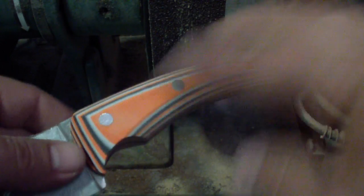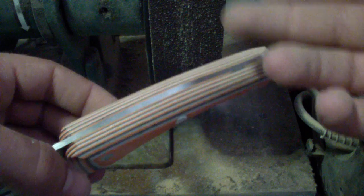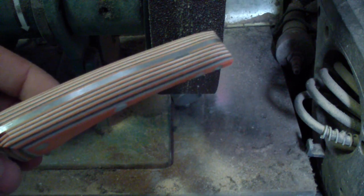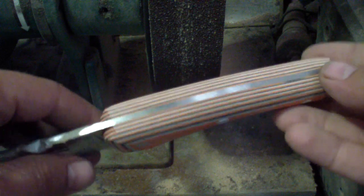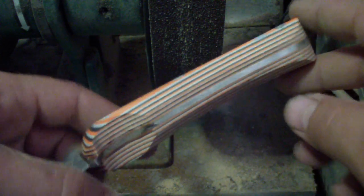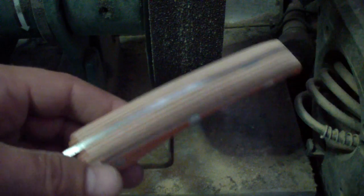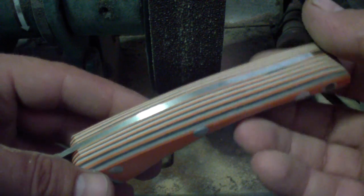It's super nice and round, very secure, and of course there's still a lot of work, because now I would have to clean it up with a finer belt. This was 60 grit, brand new 60 grit, so you would want to clean up with something finer. And then a lot of hand finishing to smooth out the pins, smooth out the scales and everything. I really do not recommend polishing the G10, because G10 is very, very slippery.